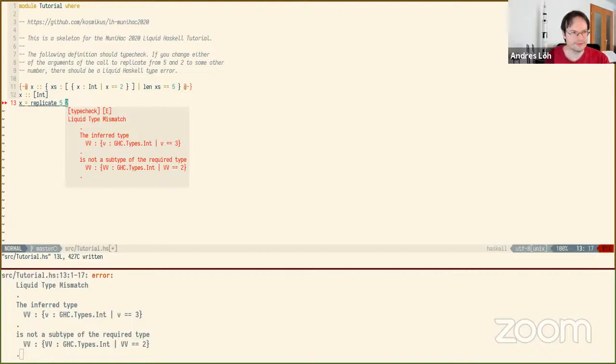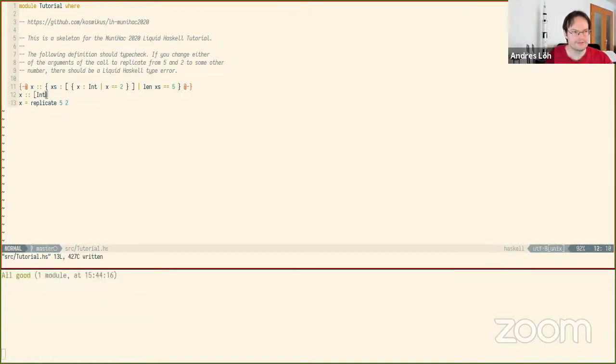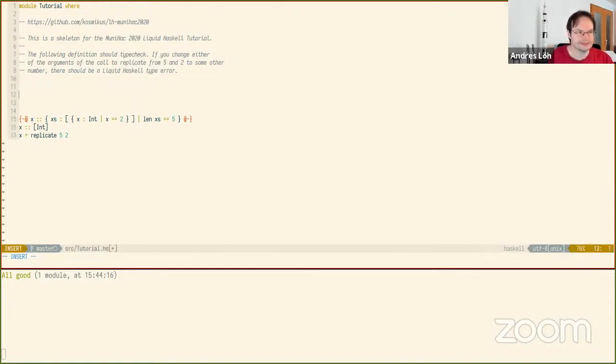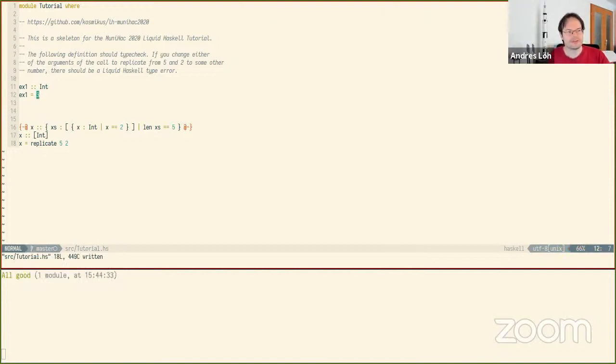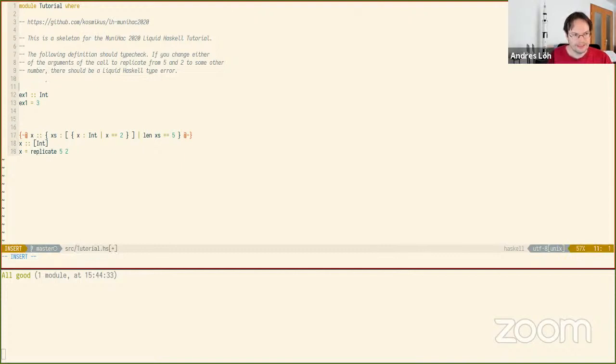Okay, so this program that I've written here with this example type is already a good demonstration of what refinement types can do, but let's perhaps start a little bit simpler than that. And let's look at a very first example, which is just an integer. And I choose an integer, let's say 3. Now, I can optionally give a Liquid Haskell type signature for this as well, in addition to the Haskell type signature.